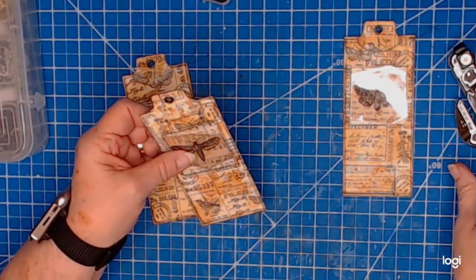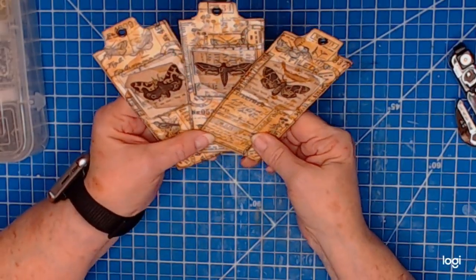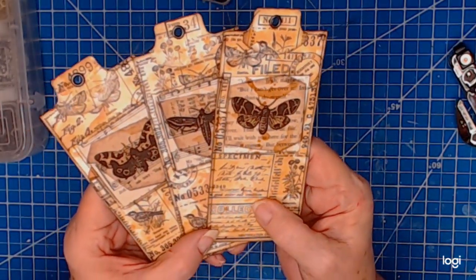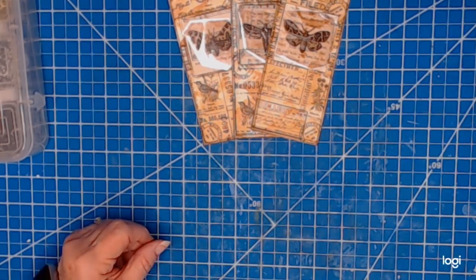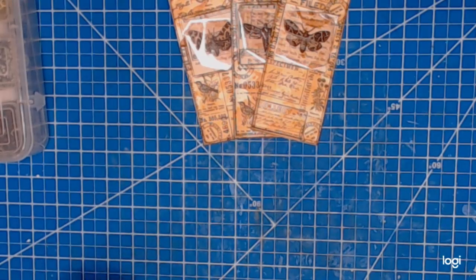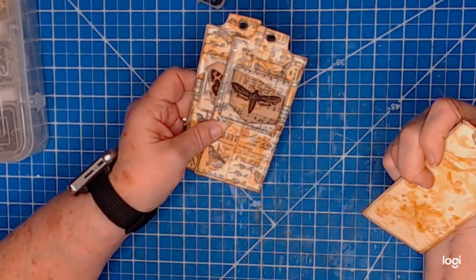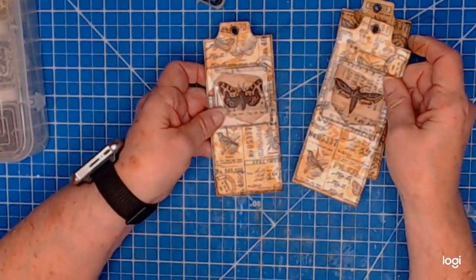Okay. All right. So here are my 3 specimen cards. I love them. They are so vintagey. So now you can put these on a ring, and you could do it that way. You can just tuck them into a pocket. The backs are fine because they've got stitching and they've got grunginess on them.